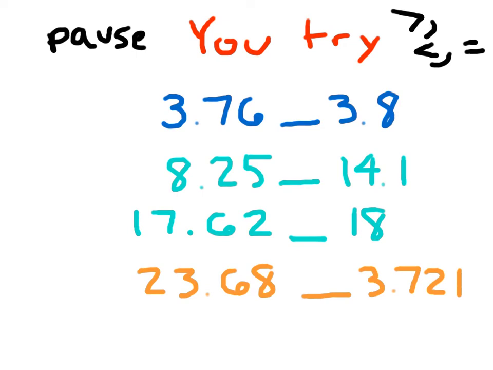All right, I take a look at that first problem there. Compare the wholes, 3 wholes, 3 wholes. Then we have 7 compared with an 8, 7 tenths compared to 8 tenths, and 7 is less than there. For that next problem, I would have also ended up with less than. If I read that problem again, it's 8 and 25 hundredths is less than 14. I would have compared the wholes. 8 wholes is already less than 14 wholes.